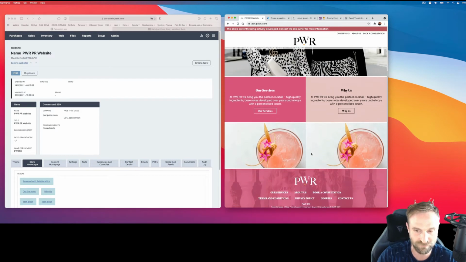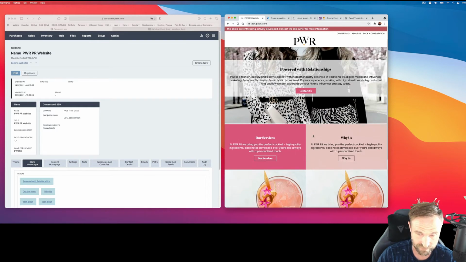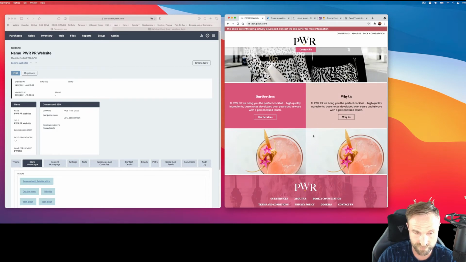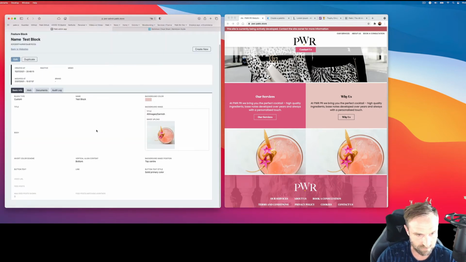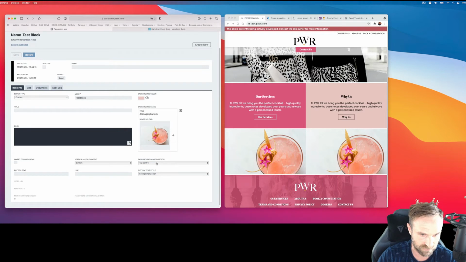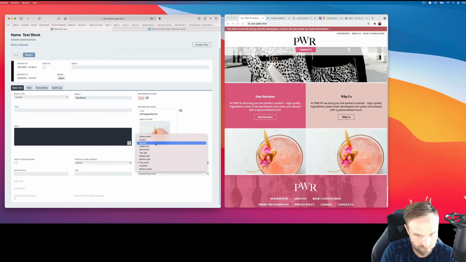This is a fairly good background image, even though it does have a strong focal point. Normally, that's the advice I give: an image which has a very strong focal point isn't often great, although there are ways that you can get around this with this control here. This image position control describes which part of the block the image is anchored to, and this is really important for images that have a strong focal point, where you would rather that focal point stay in the frame as much as possible.